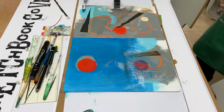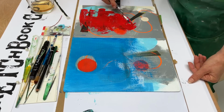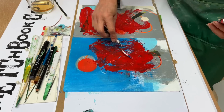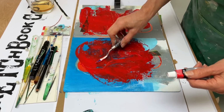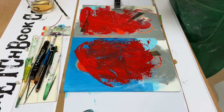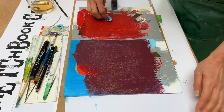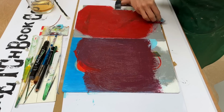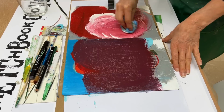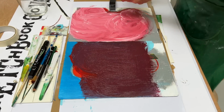At this point, I'm really not knowing what I'm doing, and I decide I've placed things, and now I just want to really play with some colour, something strong. So I stay with the red and just really enjoy this, moving the paint around, making a big mark. As I start to smooth the paint around, I love the aubergine and the way it works against the sky blue with that little bit of orange and red underneath. I also decide that I really like the idea of these big areas of colour, and that maybe these sketchbook covers might just be about colour rather than too much else.